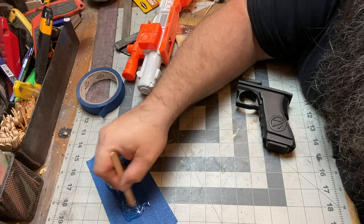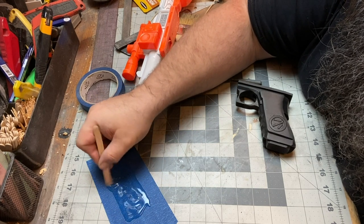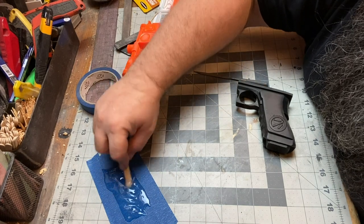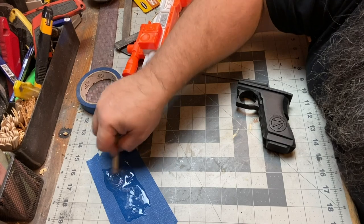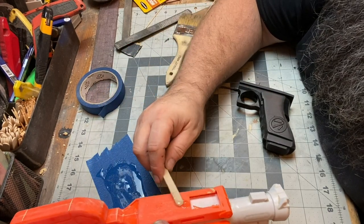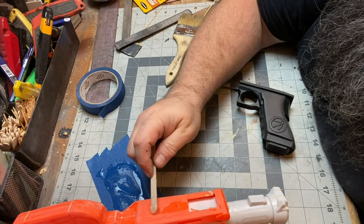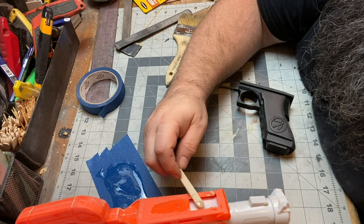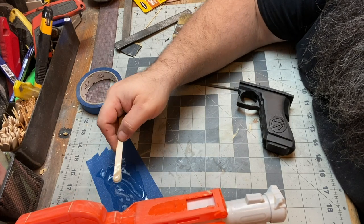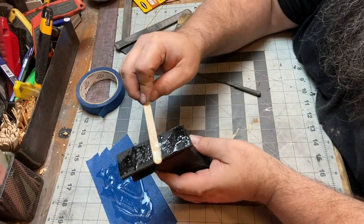And I always mix it up a little extra, because with any kind of two-part thing, this Bondo, if you get a soft part, it just kind of messes everything up. So here, I'm just painting this on. I want to make sure that I cover the entire surface, right? Because this is a very important connection. You don't want to pull out your gun and have one half of it go flying across the room.